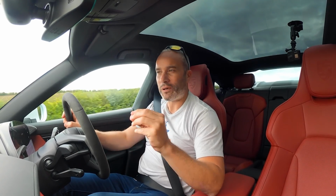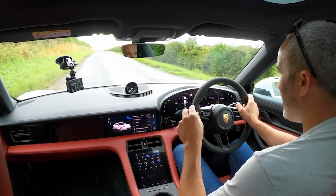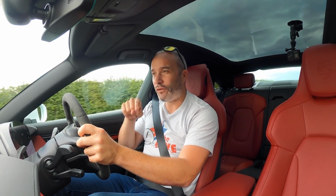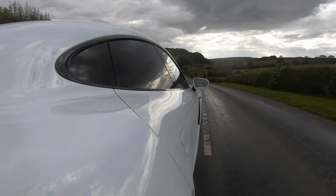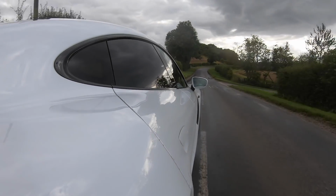The other complicated subject that we need to quickly brush over before we get to the driving dynamics of this car is the charging options available. If you just plug this car in at home, if you've got a garage with a normal plug socket, you plug this into your normal main socket, that will charge this at 2.2 kilowatt hours. So in other words, to fully charge this from fully flat, which rarely happens, would take almost 40 hours using a regular plug socket at home. So yeah, not the best.